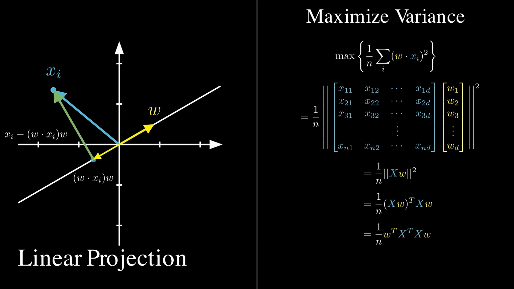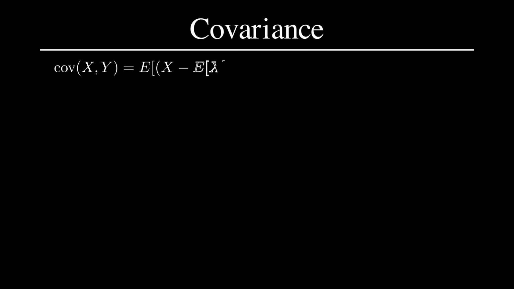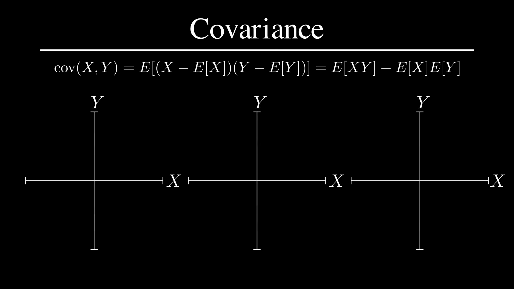It turns out that the matrix 1/n times X transpose X has a special name, the covariance matrix of X. If you have no clue what that means, and I didn't either, the covariance sort of measures the direction of the relationship between 2 variables. And if you have 2 random variables, X and Y, it's defined as the expected value of X minus its mean times Y minus its mean. We can fiddle with this to write it as the second expression here, which lets us ignore the second term since we've normalized and the means are just 0.